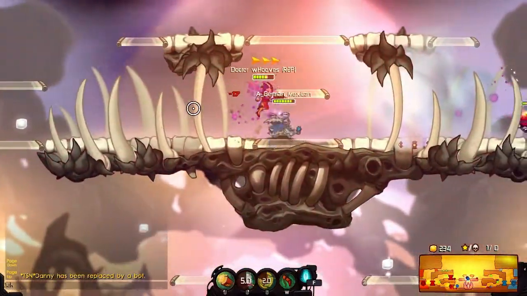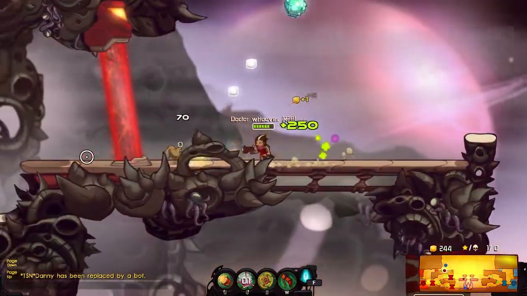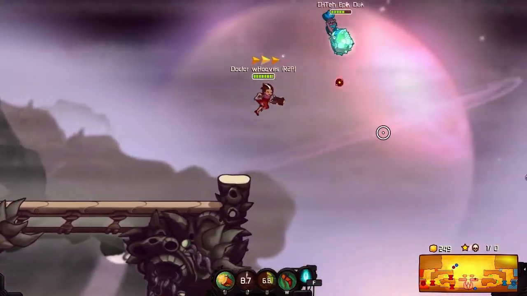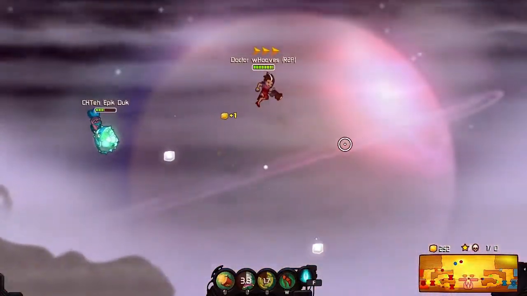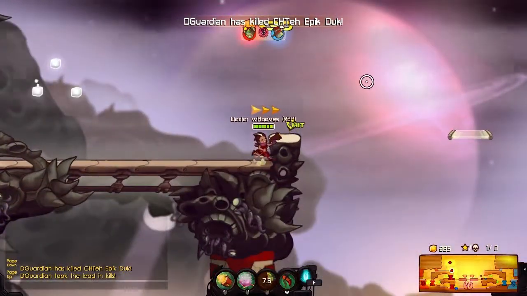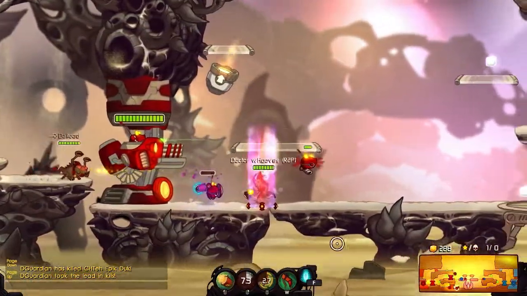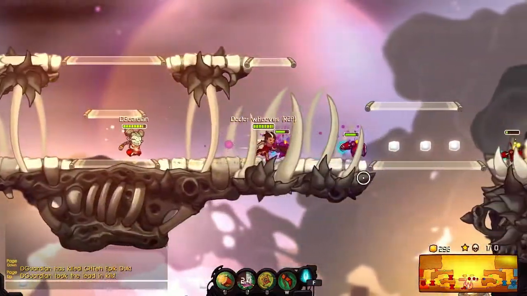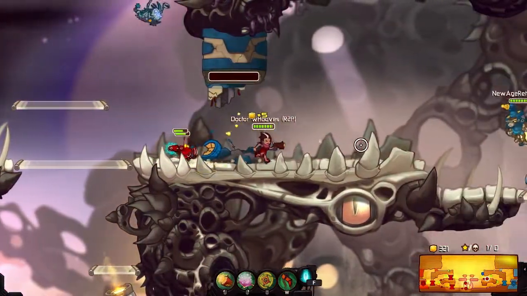Why would you leave? Why would you leave? We're winning. Oh, some people just confuse me. Oh, wrecked. Some advanced ray strategies. Yo, I'm so good at this game.